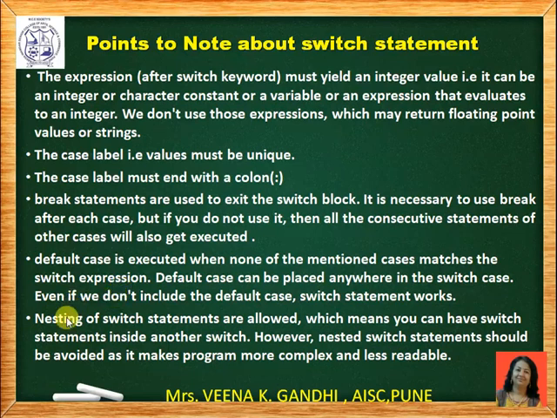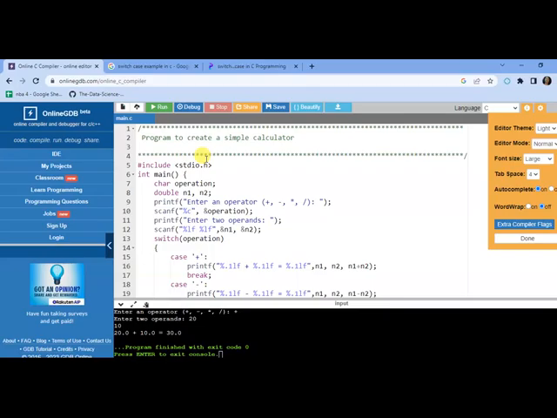Nesting of switch statements is allowed, which means you can have a switch statement inside another switch. But nested switch statements should be avoided as they make the program more complex and less readable. Here is an example of switch case. Suppose you want to write a program for a simple calculator for performing simple arithmetic operations using the switch statement.